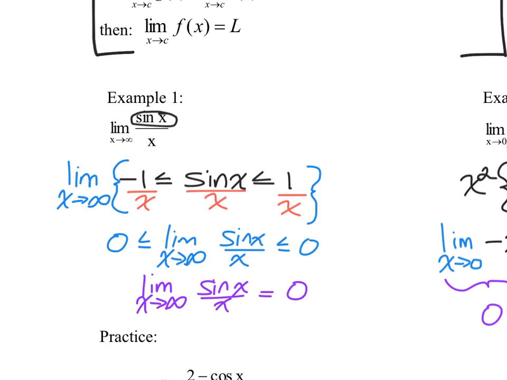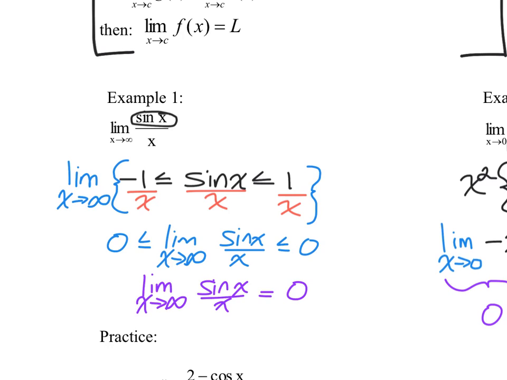All right, so you might be wondering, okay, we're focusing on sine here a little bit. What about cosine? So play out in your mind this exact same process for cosine. Just step by step. Would you get a different answer? No, right? Because cosine also exists between -1 and 1.